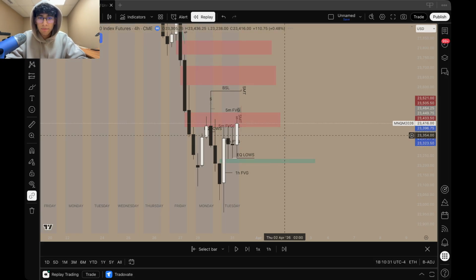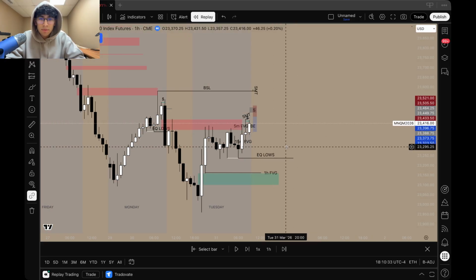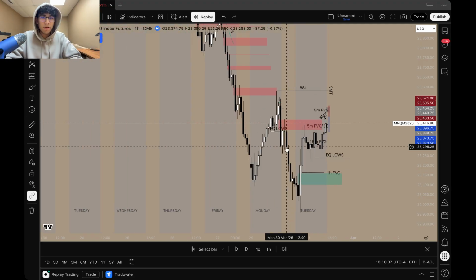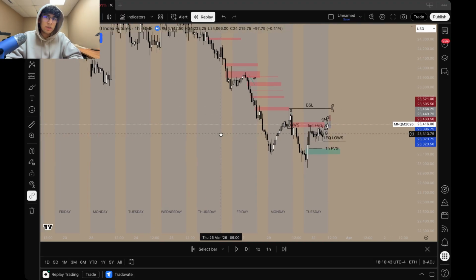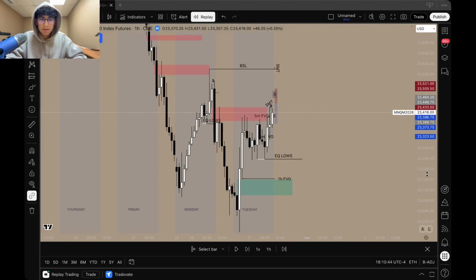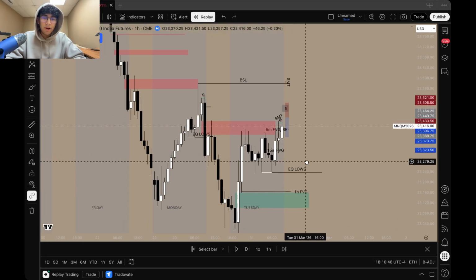Let's go into the 1 hour time frame, right? And then 1 hour, same thing. Another 1 hour gap being respected. It's all great. This is just another great sign for bearish bias. And another big sign, look at the structure. It's just moving all the way down. So I was thinking, okay, this is great for shorts. This is an amazing time to just start shorting when I get the opportunity.